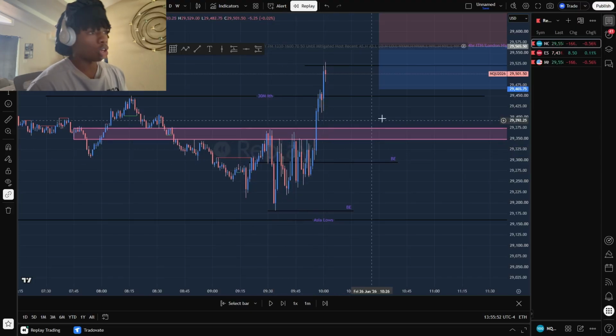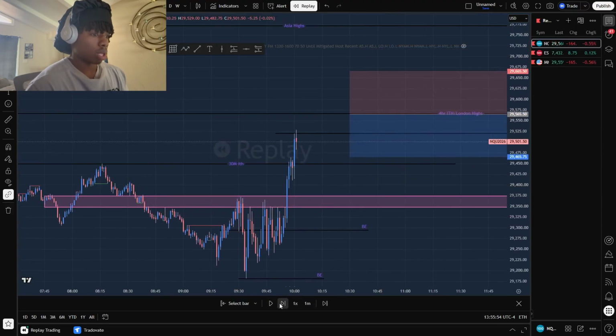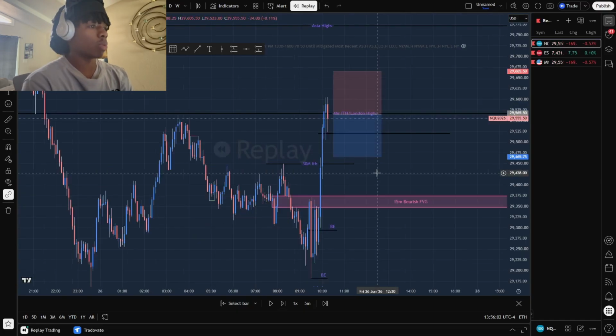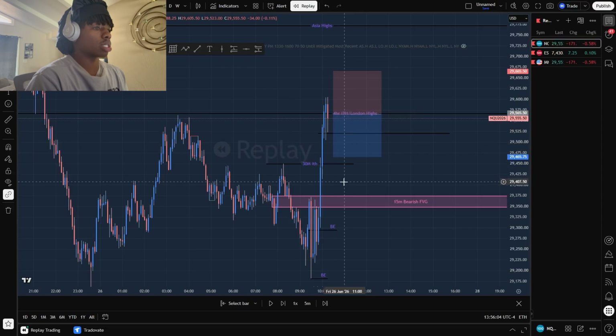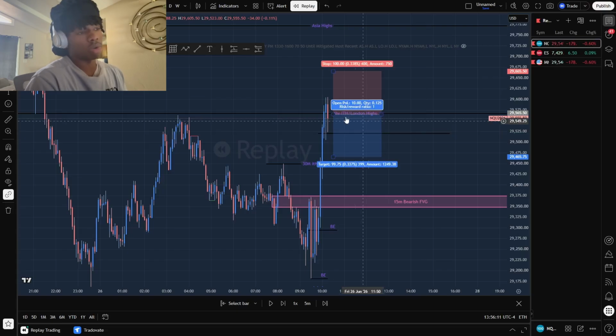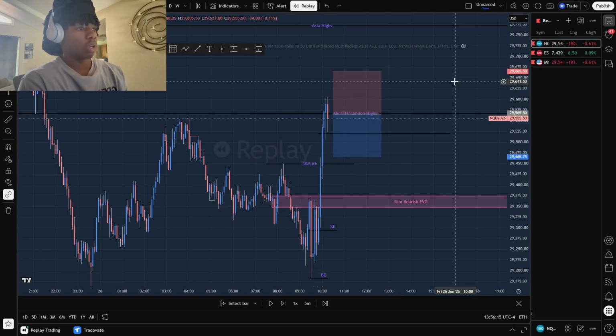Yeah, this is literally a barcode. So then we get this setup right here, and I saw people take this also. The reason why I don't like this is because you're targeting a 5-minute that's already been mitigated. So technically, we really do not have to. Technically, we could displace higher here. You could get stop rated. So I don't like that.